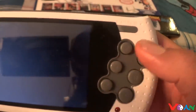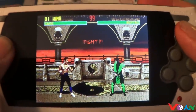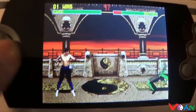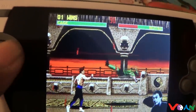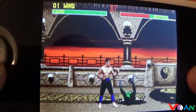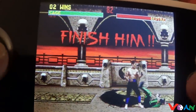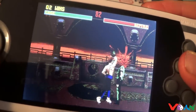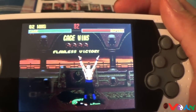The only thing is that they have the 6-button layout here, but the 6 buttons are laid out very, very awkwardly. That's what I'm saying. It's not laid out the same way that the Nomad was laid out. It's still good. Let's see if it works. There we go. Ah, man, I can't do 3 of them. Now that's still good. So as you can tell, if you can look at the Nomad here, yeah.